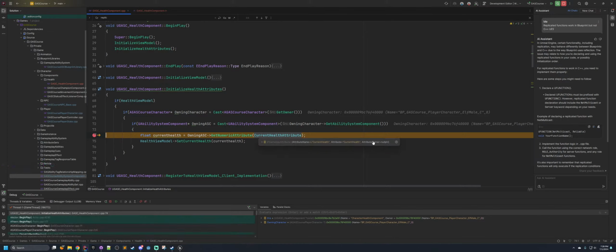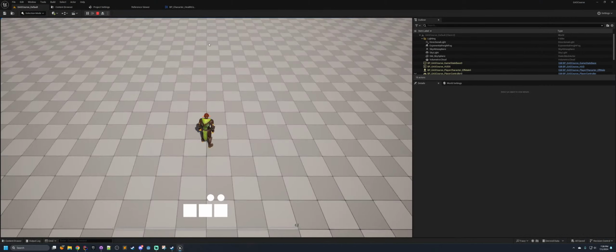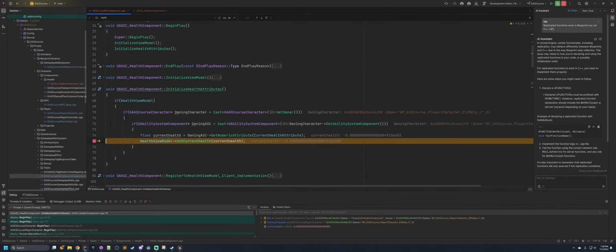So attribute owner is null pointer. Attribute owner null pointer. Let's see. So I'm guessing it's gonna return 0, right? Or yeah, it's some dirty thing.